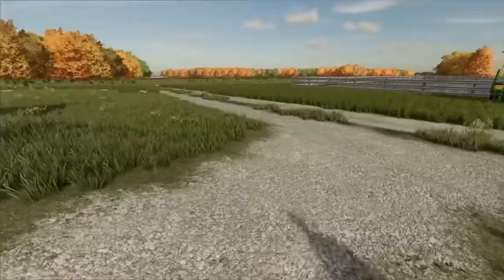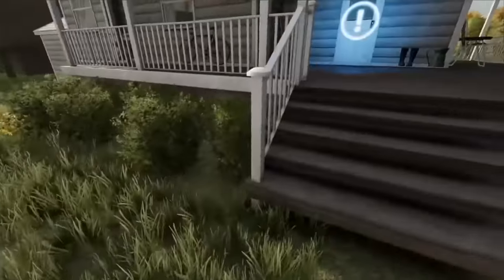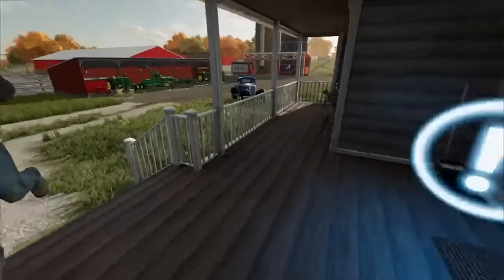You see that grandpa walk he was doing? That's a straight-up grandpa walk. I think he's faking it. Yeah, he's not that old.